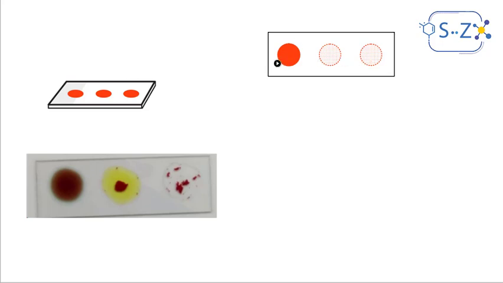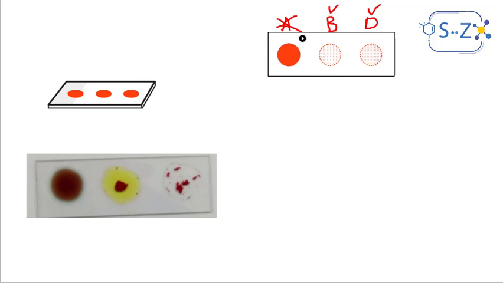When there is no agglutination, this means that the antibody did not find the antigen. So, in this case, the antibody in the first drop is looking for A, the antibody in the second drop is looking for B, and the antibody in the third drop is looking for D. In the first drop, did the antibody find the agglutinogen A? Of course not, because there is no agglutination. In the second drop, did the antibody anti-B find any agglutinogen B? Yes, because there is agglutination. In the third drop, did the antibody find antigen D? Yes, because there is agglutination.